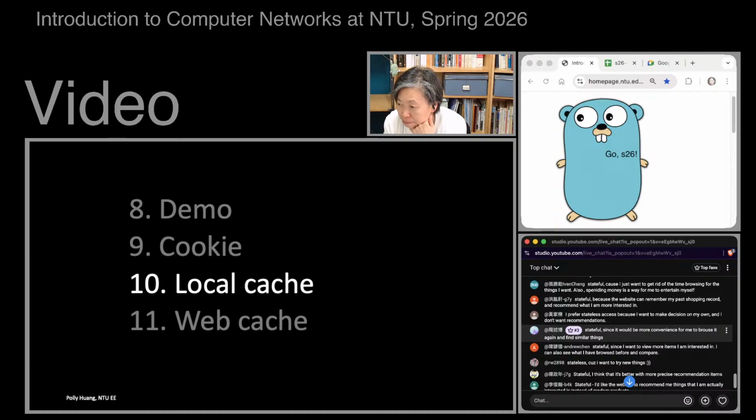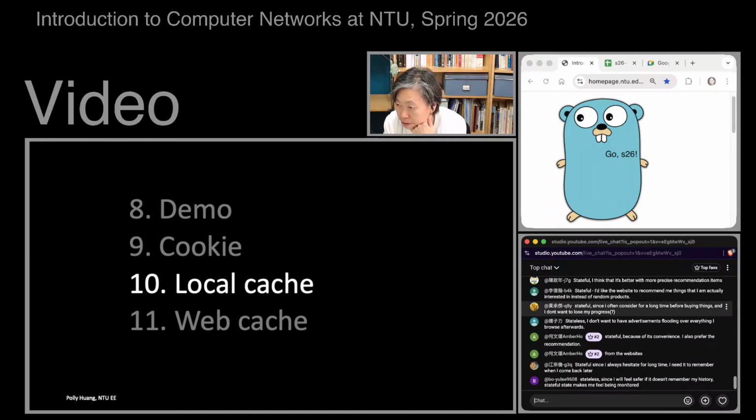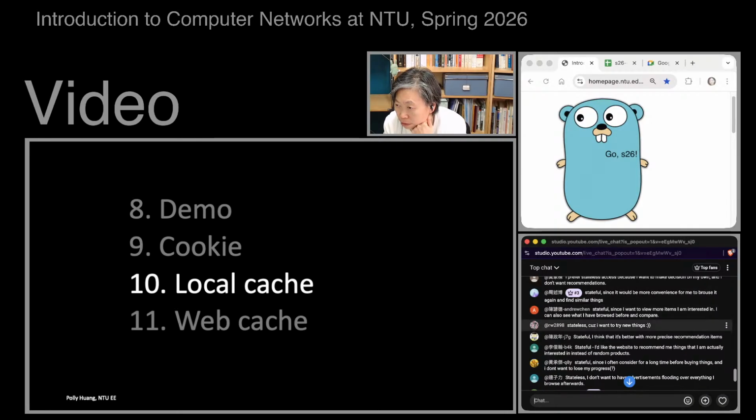Stateful. Lloyd, stateful. Did I miss something here? Andrew, stateful. Stateless, Xingyuan. That's very interesting, with the recommendations.